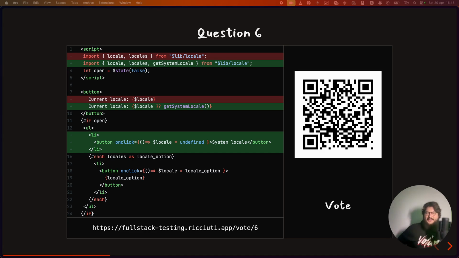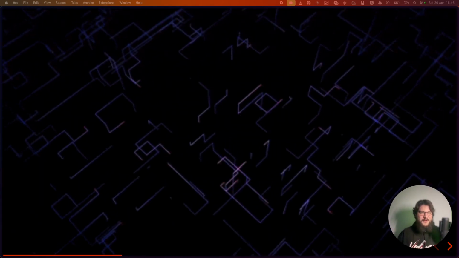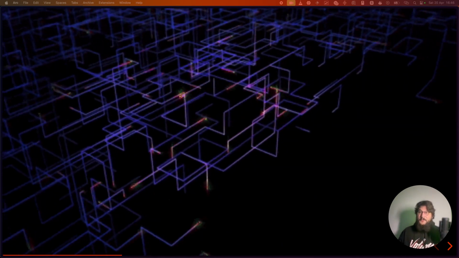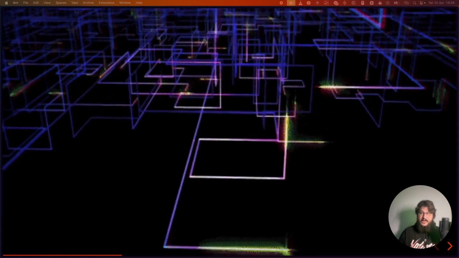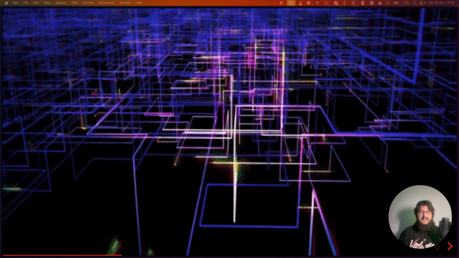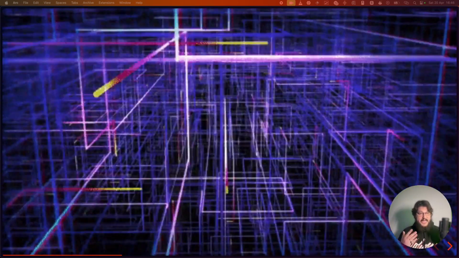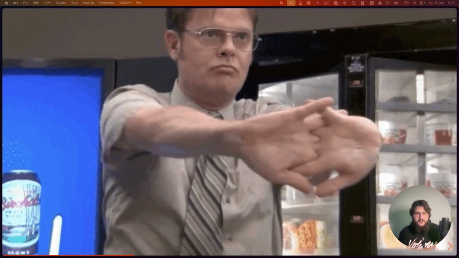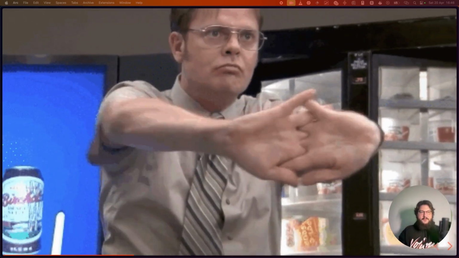Now, I know that this is kind of sneaky, it's kind of tricky, but it's exactly the point that I'm trying to make. Like, the more your application grows in size, the more difficult it becomes. Just like this wonderful screensaver from Windows 98. The more time passes, the more your application is interconnected, the more it grows in size, the more difficult it is to reason about. That's why you should test even your application code. So let's stretch out and let's start this journey to see how you can test your application in SvelteKit.